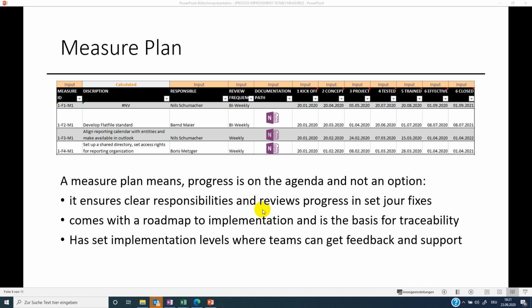One last hint: documentation path. You see a little purple symbol. That is the symbol of Microsoft OneNote, a terrific tool I love to use. I should make a video on that, but I won't, because there are so many already on YouTube and on the internet. Check it out. When it comes to teamwork and documentation, do not rely on paper. OneNote will give you everything you need and has full integration into the Microsoft Office environment. So check it out, it will make a big difference.